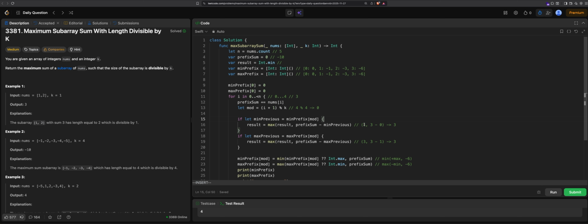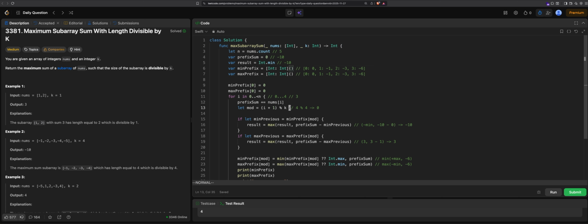So we are going to compare our result, which is minimum at the moment, meaning minus minimum, and our previous one, -10 minus our minimum previous, which is 0. So we are comparing between minus minimum and -10, and definitely we take the -10. So we are going to update the result with the -10 here. So now our result becomes -10.